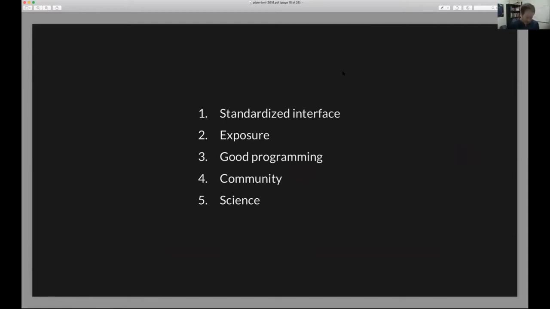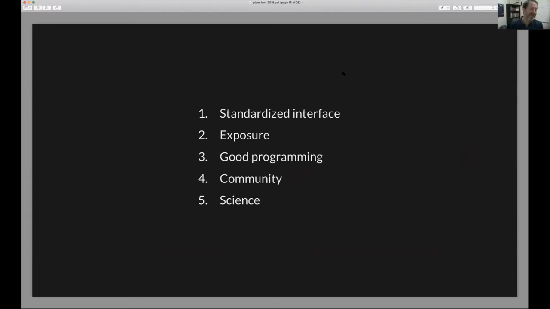Two, exposure. A BMI model contributed to the CSDMS model repository gets more exposure on the CSDMS website. Further, and this is a little bit outside of the domain of this webinar, if the community desires it, a BMI model can be integrated into the CSDMS modeling framework. It can then be called programmatically through PyMT, the Python modeling toolkit, or interactively through WMT, the web modeling tool. So you can gain some notoriety for having a model that has a BMI.